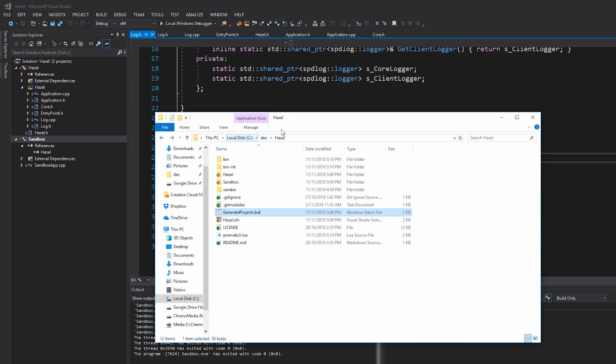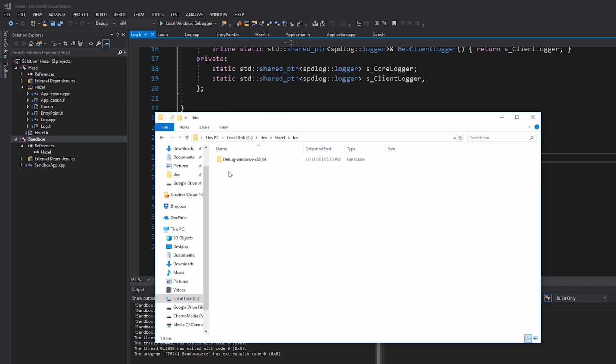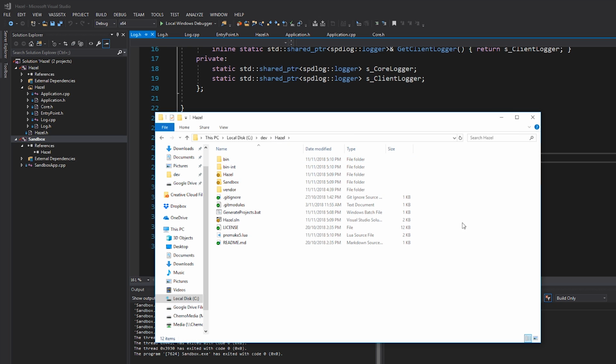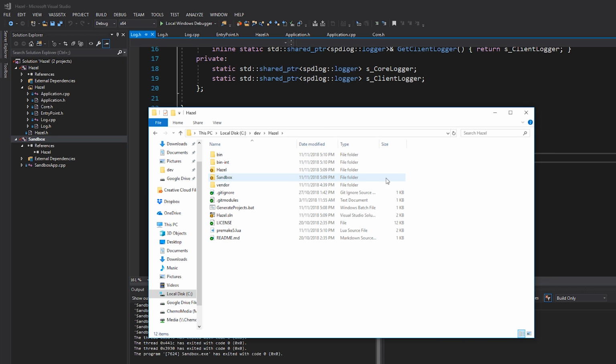And obviously the DLL copying is working. If we go to bin, debug, and then Sandbox, we can see that the DLL file gets placed alongside our exe file, and that everything generally seems to work pretty well. So you should now be able to run that Premake script and have it generate makefiles or Xcode project files, and everything should be great. So that's it. That's a basic introduction to Premake, and we've set up Premake to work for Hazel and for Sandbox, and basically for our entire Hazel project.